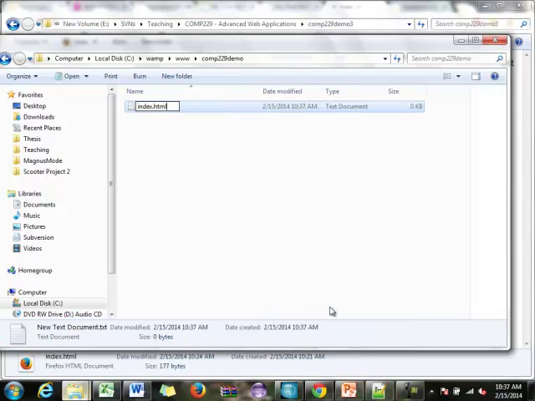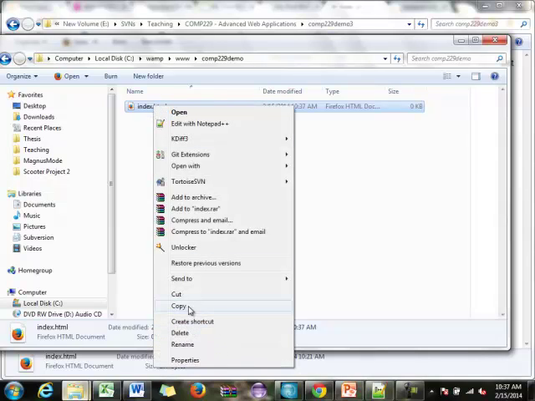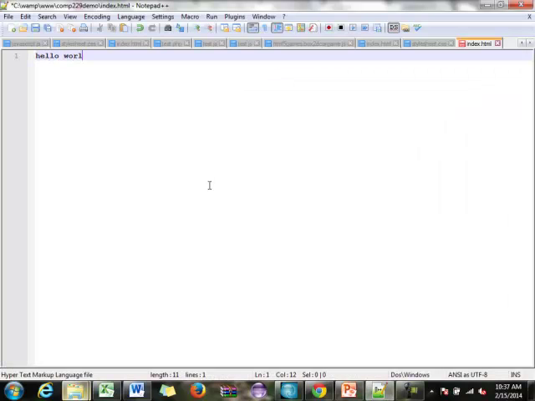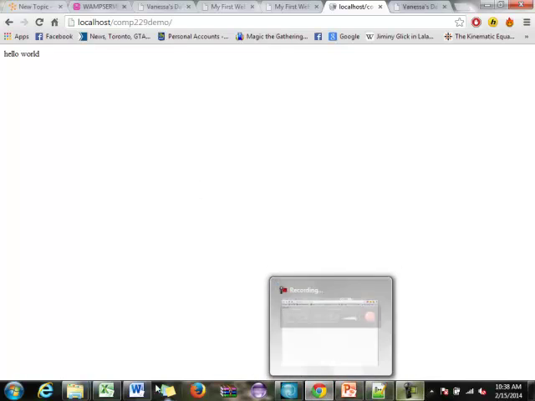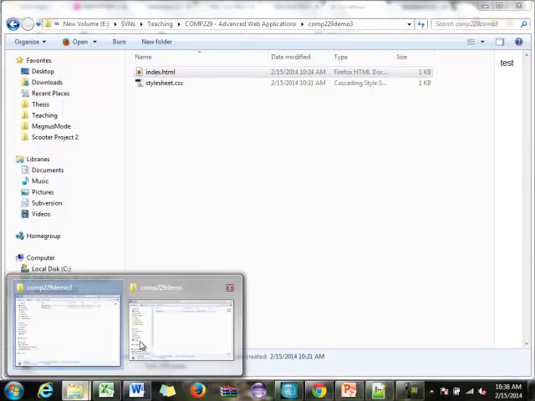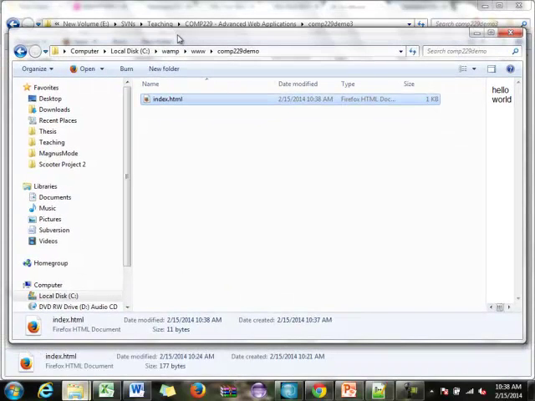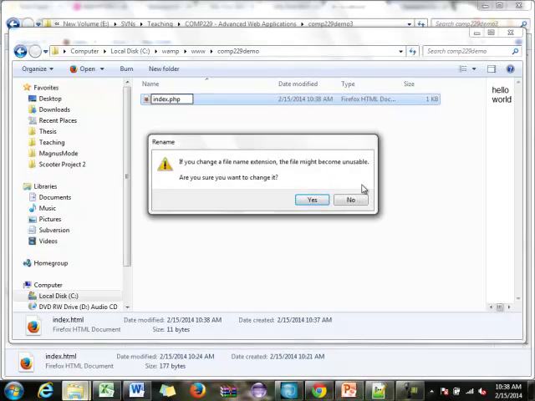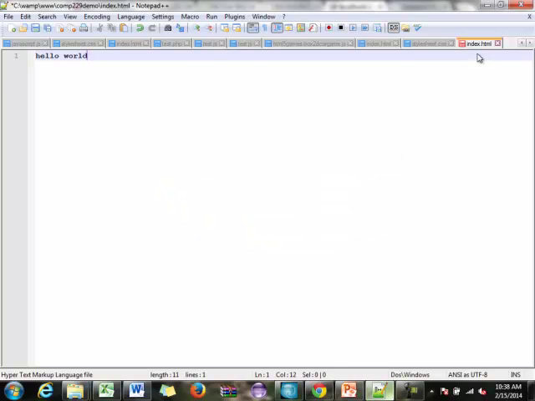Okay, so we'll start with index.html just to make sure that everything's all good. There we go. So we're good. Our server's working. So the first thing we're going to do that's different, especially if we're using PHP, is our files now, instead of HTML, will be called .php, if we want to run a PHP script. And if you're using ASP, it would have to be called ASP. Okay, so now let's try it. Okay, it worked.